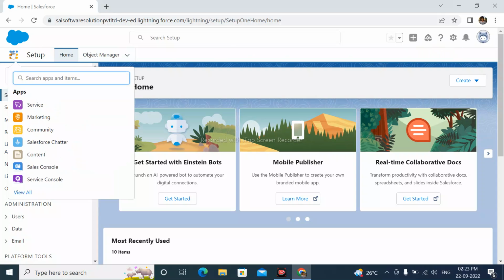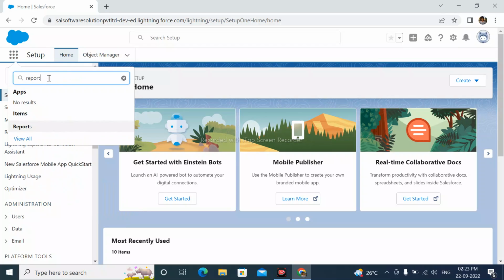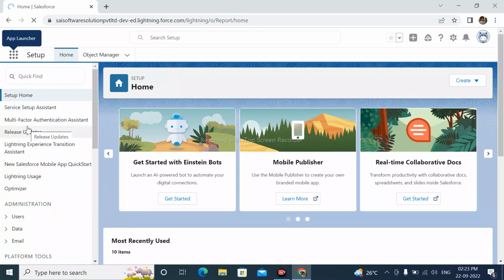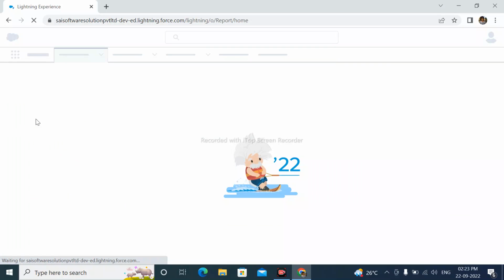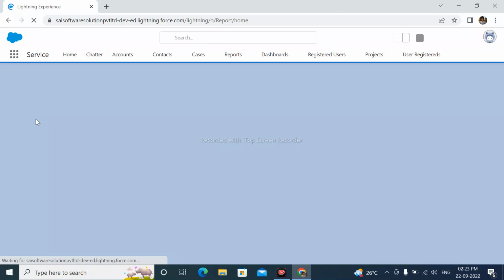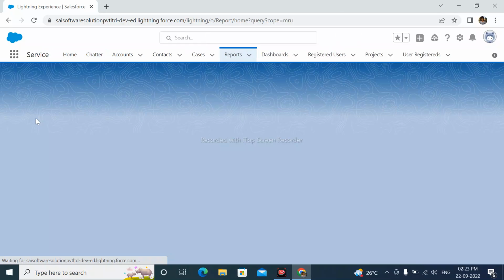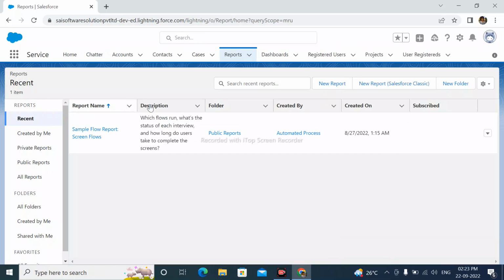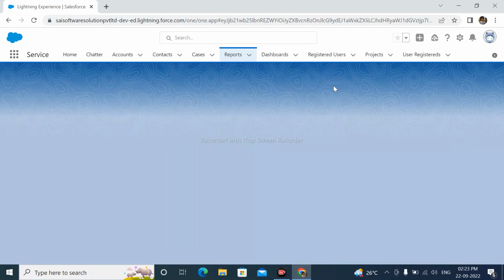In App Builder, search here for reports and click on the link Reports. After that, New Report.